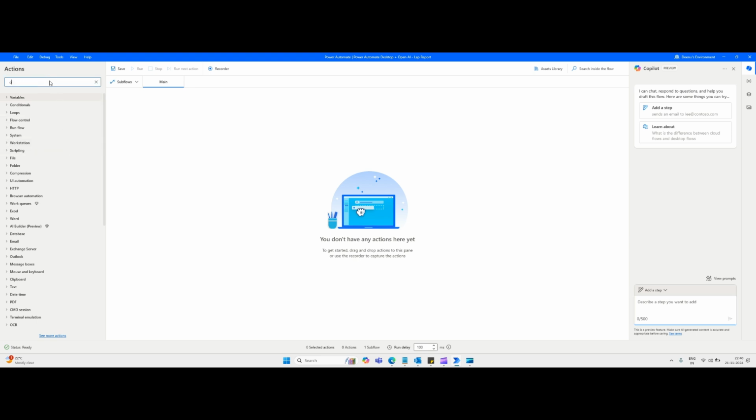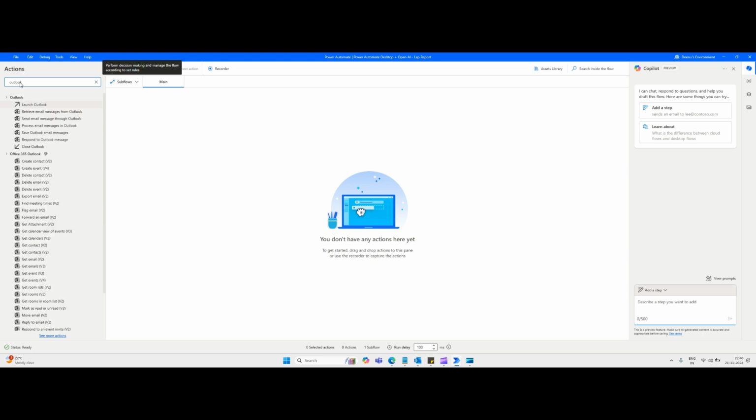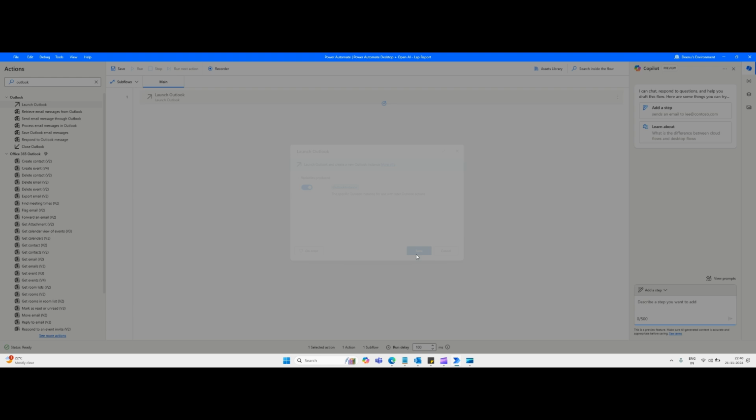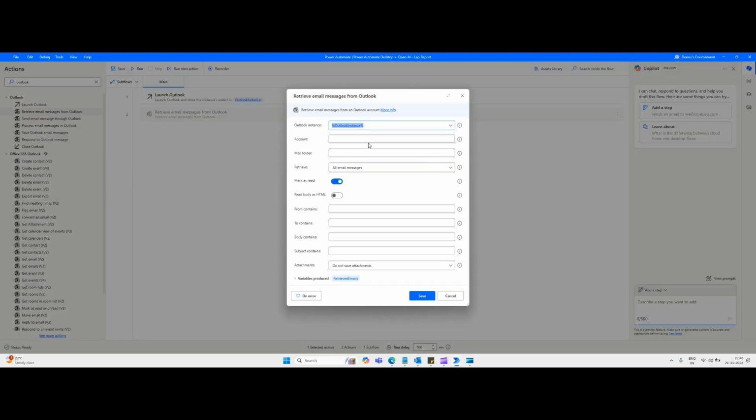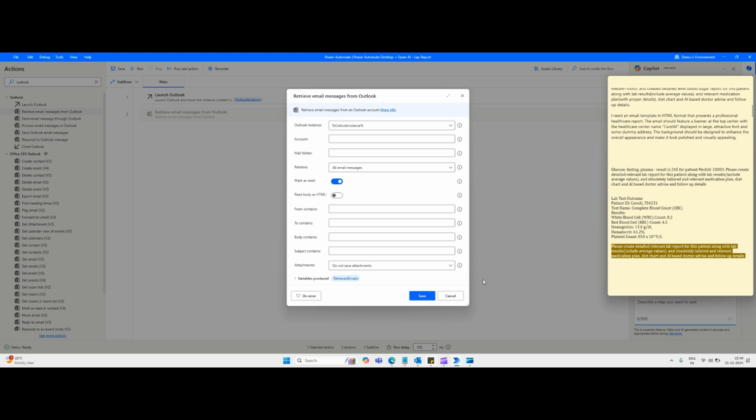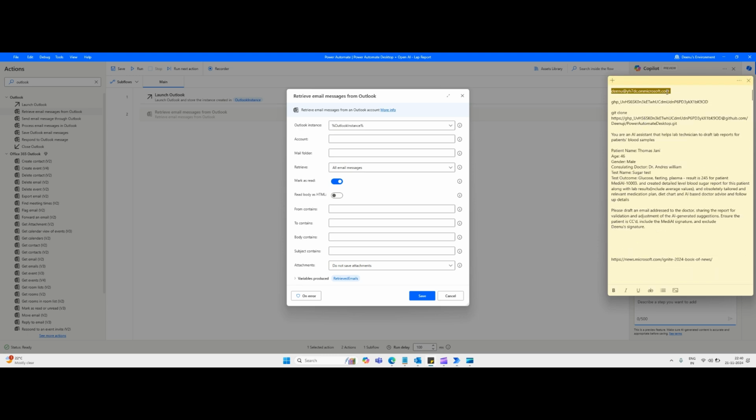Okay, fine. Go to the Outlook package. First we have to drag and drop launch Outlook. Then use the retrieve email message from Outlook. Now we will quickly configure the email address and all.